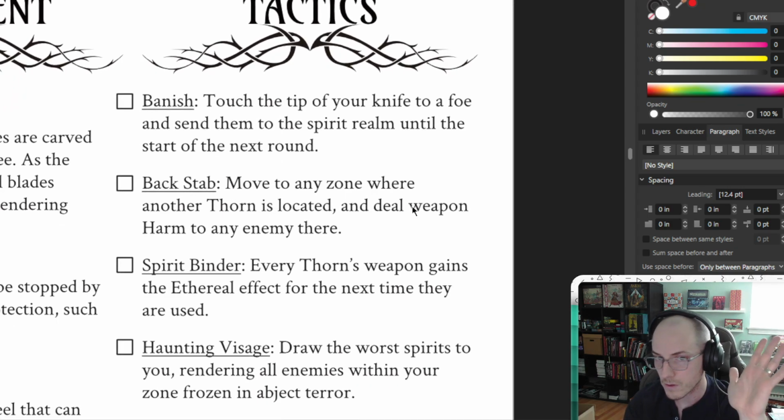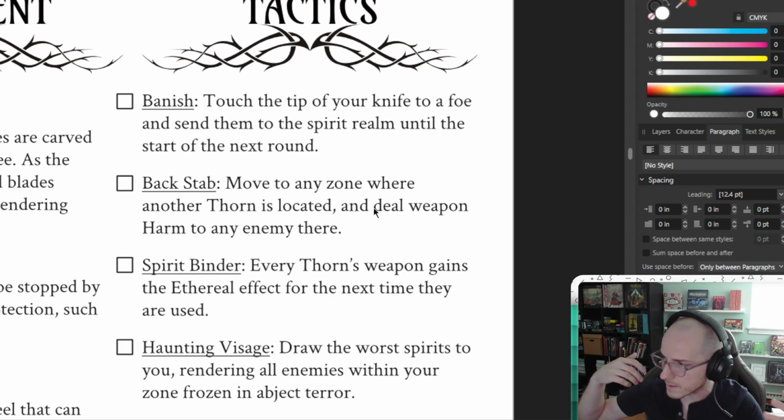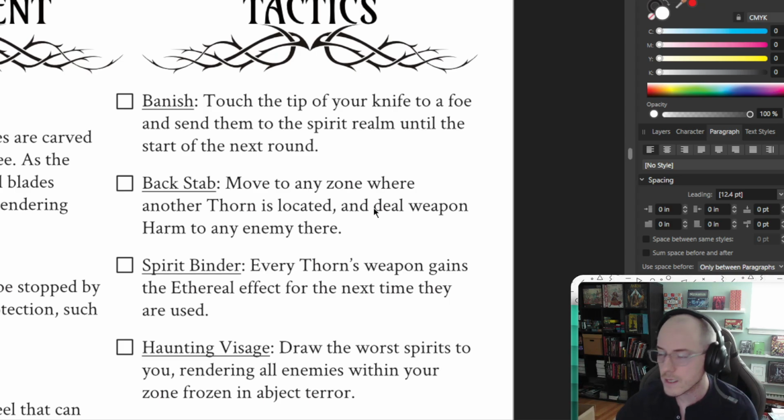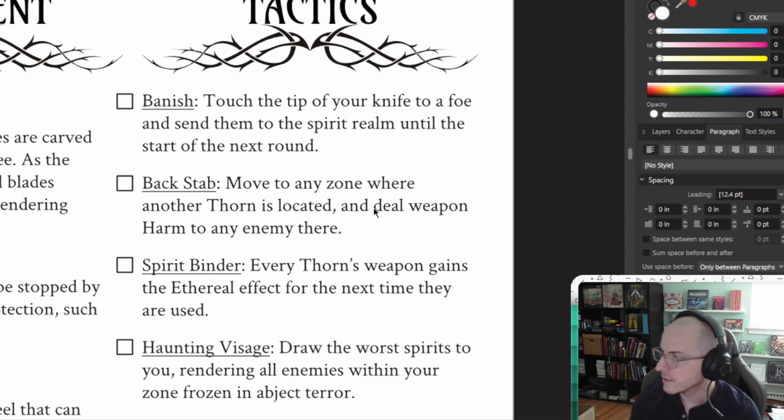Move to any zone where another thorn is located, so you can go super far away and deal weapon harm to them. So you just stab them with your ethereal knives, dead. Harm is an intentional word here in this game, meaning anytime weapon harm is done, remember enemies die from one source of harm, while those more defense-focused enemies will die from one source of harm, but you have to have checked all those defense boxes first.